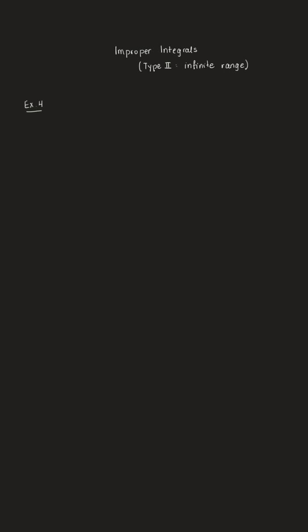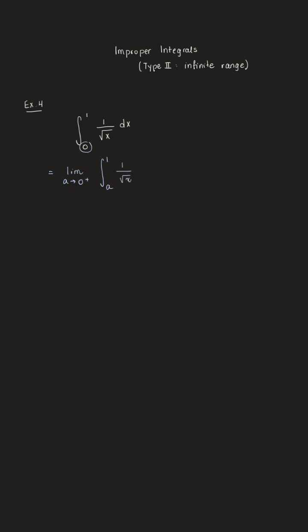And for sure, this function does not exist when x is equal to 0. There has to be a vertical asymptote there. And so we're going to set this up as we have before using limits. Since we are looking to replace this 0 with a variable so that we can approach 0 in the interval from 0 to 1, we're going to be approaching from the right-hand side. So we're going to set up the limit as a approaches 0 from the right-hand side of the integral from a to 1 of 1 over the square root of x dx.